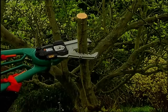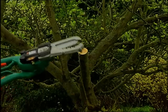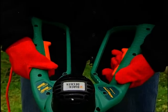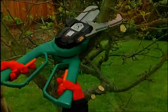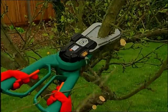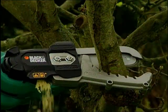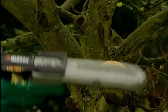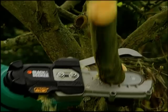The Alligator Power Lopper delivers levels of control and safety impossible with traditional chainsaws. It has dual handle safety switching to prevent accidental start-up and full guarding to shield the user from the cutting chain. The tough metal guards move easily out of the way during cutting and then immediately snap back over the blades once the cut is complete.